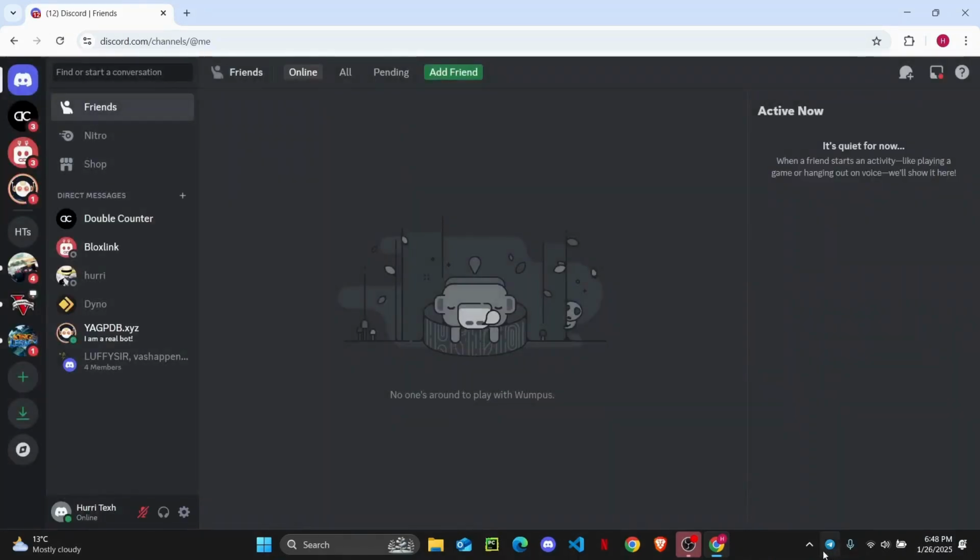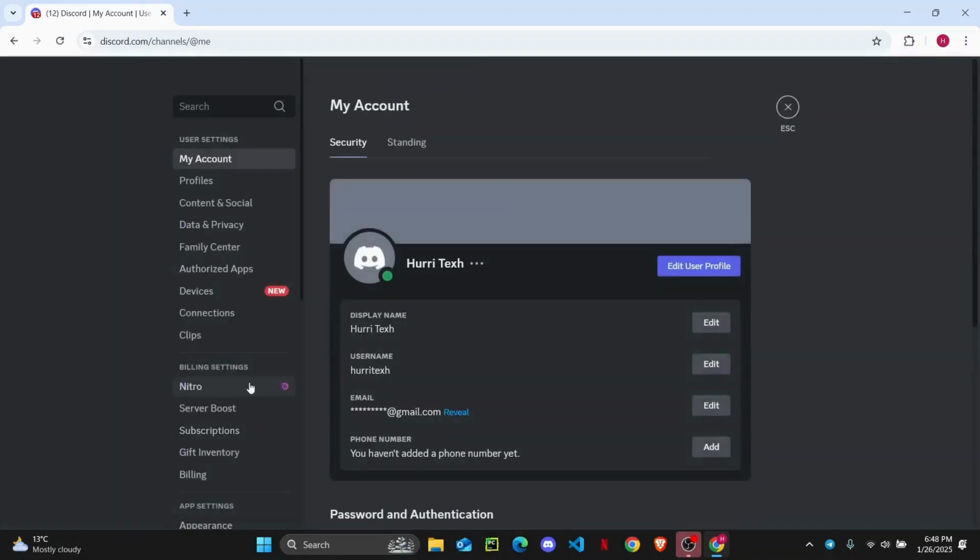Once you are logged in, the first thing you need to do is turn on the developers mode to make sure that you are able to copy the ID, because it's exclusively for developers and it can only be used under Discord's terms and conditions, and you cannot use it outside that. So the first thing you need to do is head over to the gear icon right beside your name to open up your settings menu.